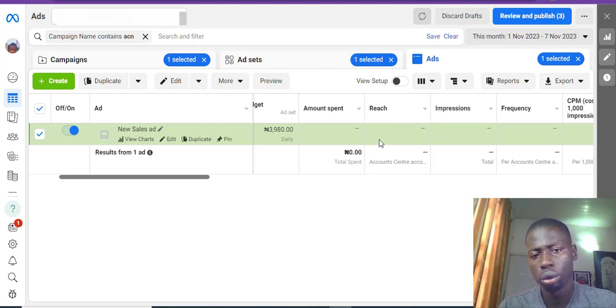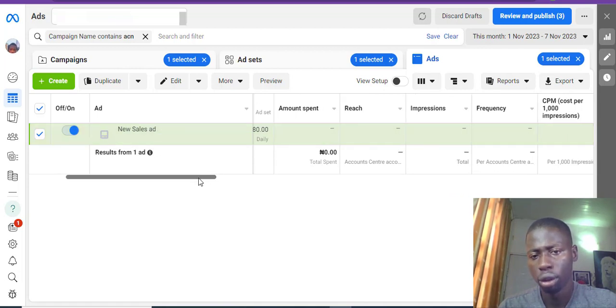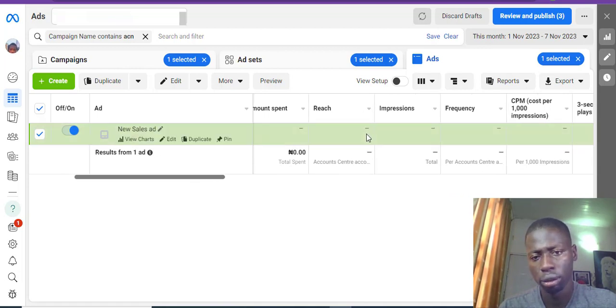So you need to stop that ad and see how you can tweak that creative to improve on it and get your audience's attention. All right, so take note of this. The moment your ad spend is two times greater than your ad reach, it means that your ad creative is not attractive enough to get your audience's attention.